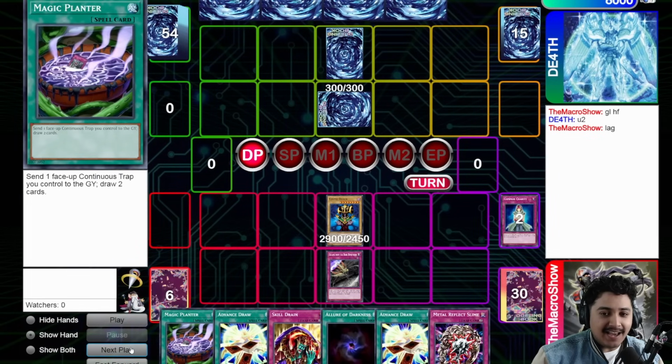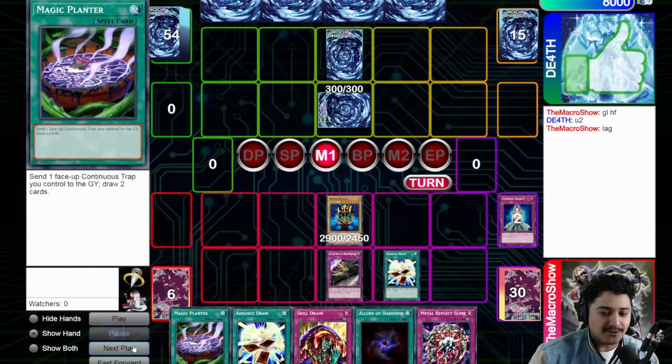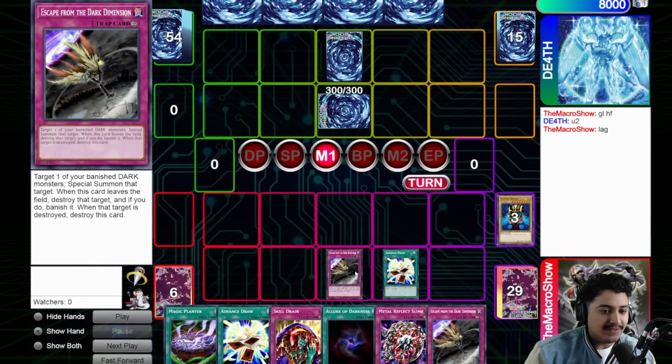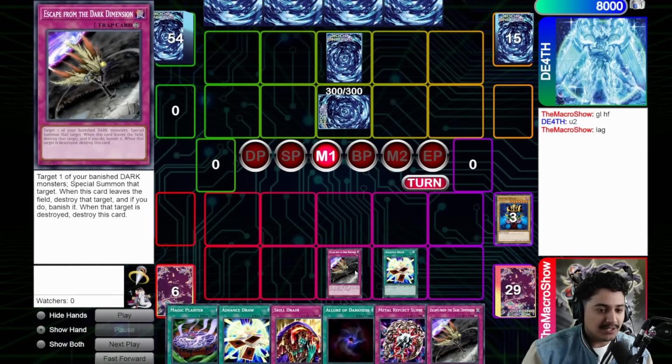But here I get to showcase what this deck is doing, like I told you about earlier. You can use the Advanced Draw play here, so I'll draw 2. The Escape, if you read it, just says when this card leaves the field, destroy the target, and when the target is destroyed, destroy this card. So since it wasn't destroyed, it was just tributed, this just stays.